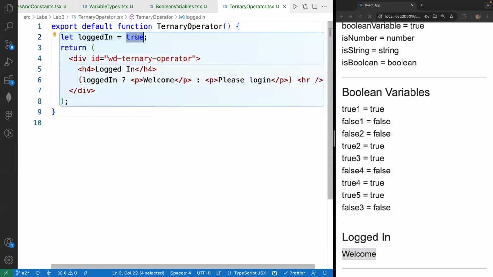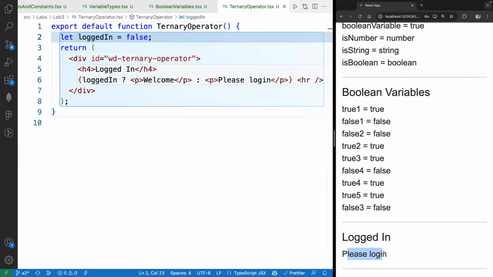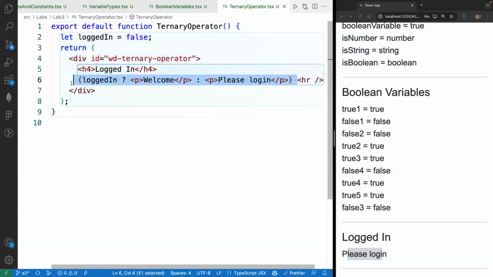Now, if this is false, notice that this renders as please log in, see that? So again, here you can create complex user interfaces that either render one way or another.